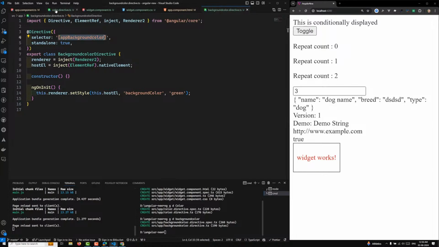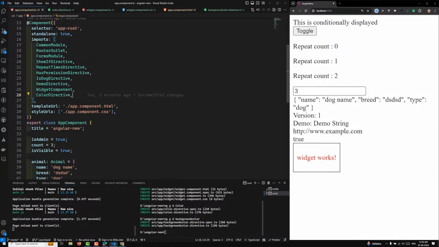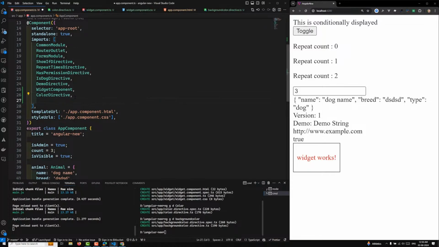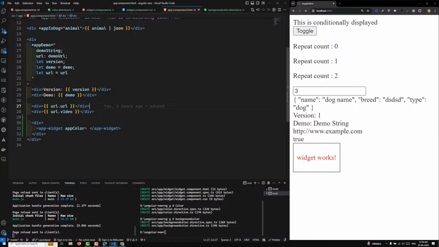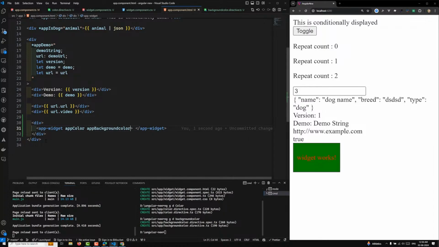So now what I can do is, let's go to the app component.ts file, and here again I need to import this background color directive. And now if I want to mention it, I need to mention something like app background color. That's it. Now you'll be able to see a background color here. So fine. Whenever I am using this component, I need to copy these two directives, and also I need to import these two directives in that particular component wherever I am using.